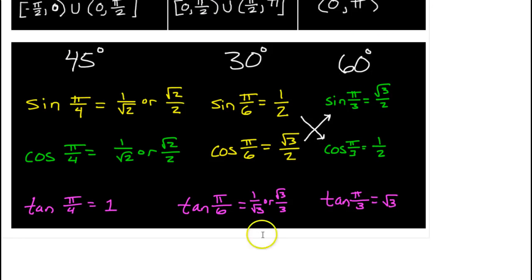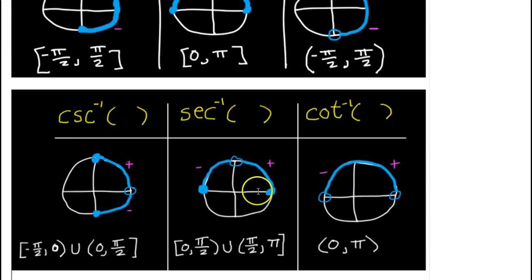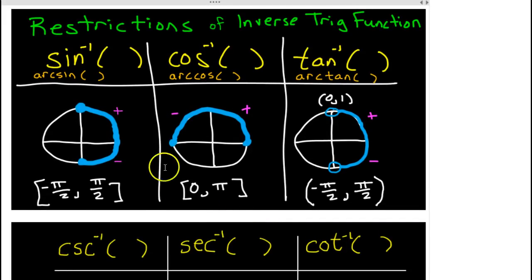And it depends on the restrictions. All right, in fact, that's what the restrictions are for, so you don't have more than one answer. So you just have to memorize that inverse sine is only defined on the right-hand side of the circle. It'll help you remember that this is the restriction if you at least look for a zone where you'll get positive values and negative values. Sine is a y value, so it's positive up top, negative down below. So by taking this half of the circle, you're getting positives and negatives. If we did the top half of the circle like we did for cosine, well, all of this is positive. Oh, I'd only get positive values if I was doing the sine function. So that's why they did it this way. So right-hand side of the circle.